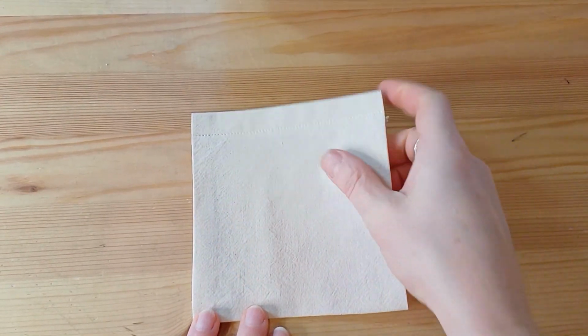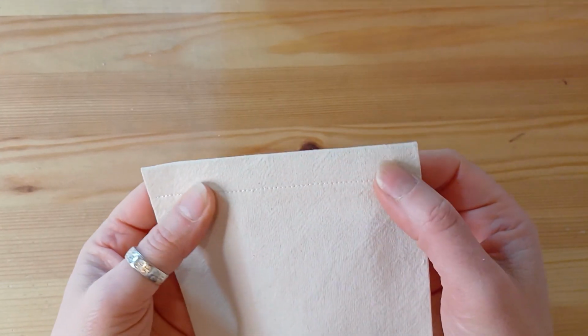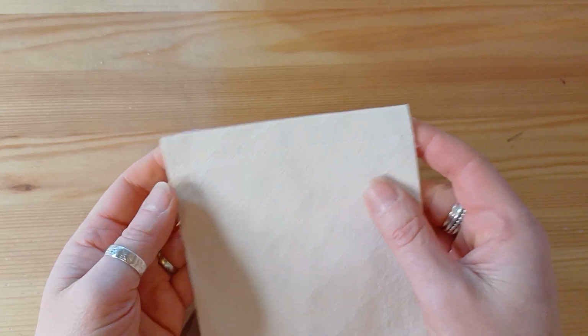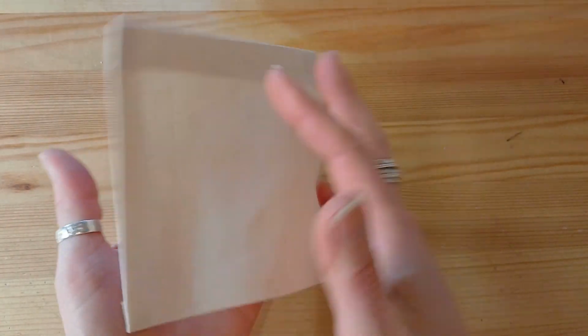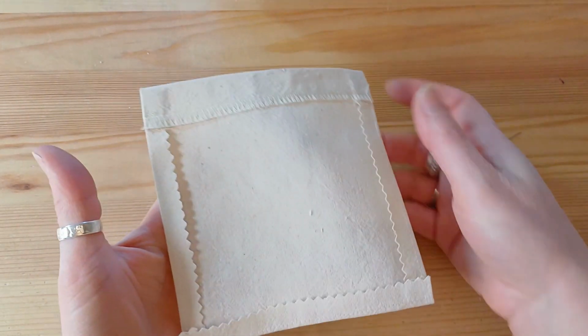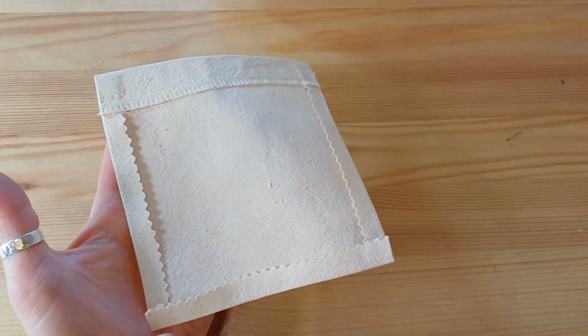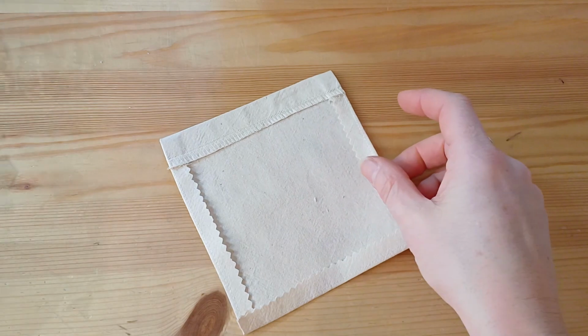Calico takes top stitching really well, so if you're bag making, you can make a very clear top stitch line. It doesn't pucker because it's so firm and crisp. It's like a starched piece of fabric, and that's not had any starch put on it at all. I normally tack a pocket together, but that's just staying really crisp and pressed in the correct position.